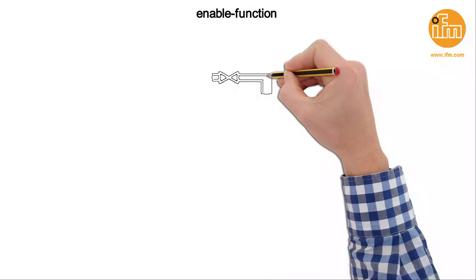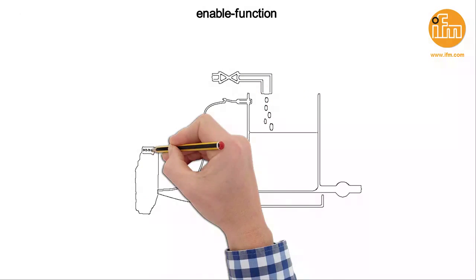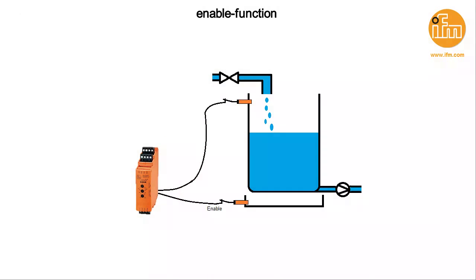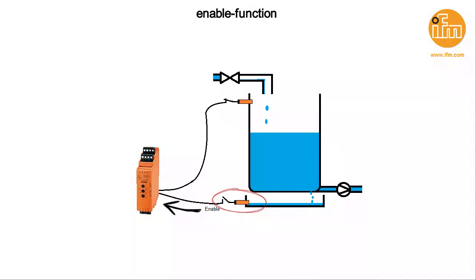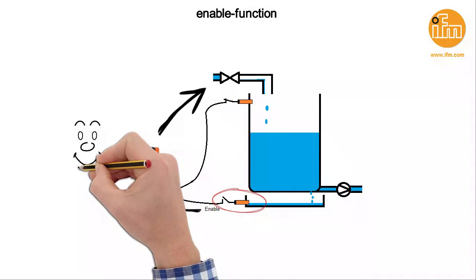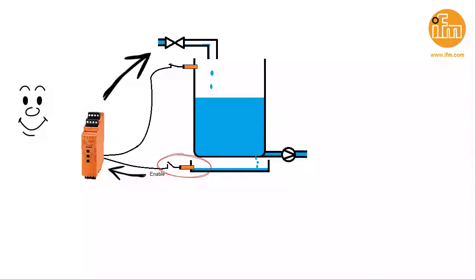The signal of the enable input is required to activate the unit. Using the enable function, the control can be bridged manually. As an alternative, you can integrate a leakage sensor into the control function. The sensor sends a signal to the evaluation unit when it is covered. The relay is switched off and the damage is limited.